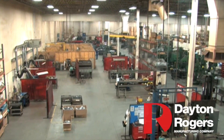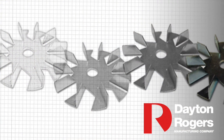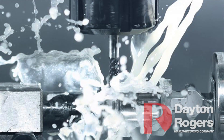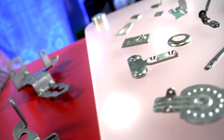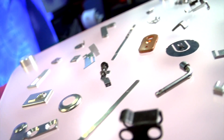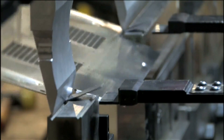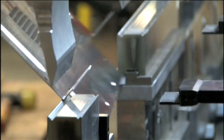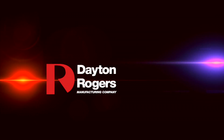Dayton Rogers created the mold when we pioneered the short-run metal stamping process. We are now a full-service metal stamping and metal fabrication supplier — we practically invented short-run stampings. Trusted by leaders in all industries, we continue to be the go-to metal forming resource for every project, big or small. If you have any progressive or short-run metal stamping, fabrication, or any metal forming needs from scratch or from a print, we're the ones to trust.